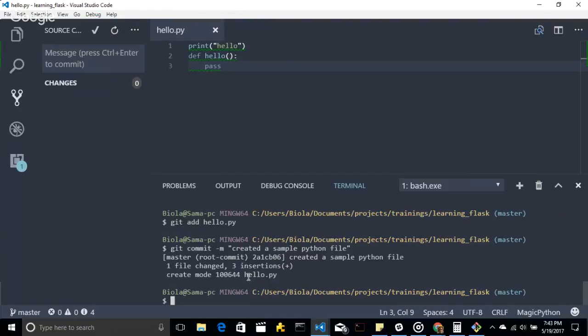So what is remaining now is to push our project to an online source code repository. But before we do that, I want to explain how we can avoid adding unnecessary files to our Git repository.